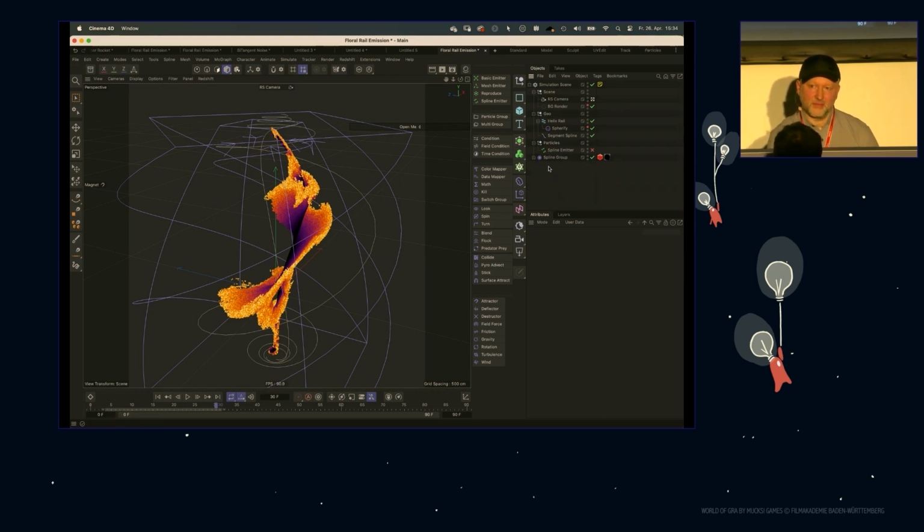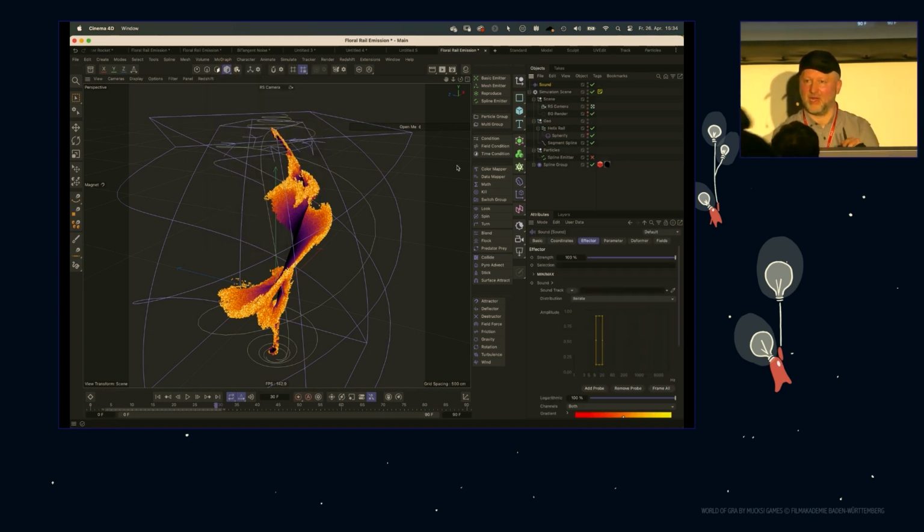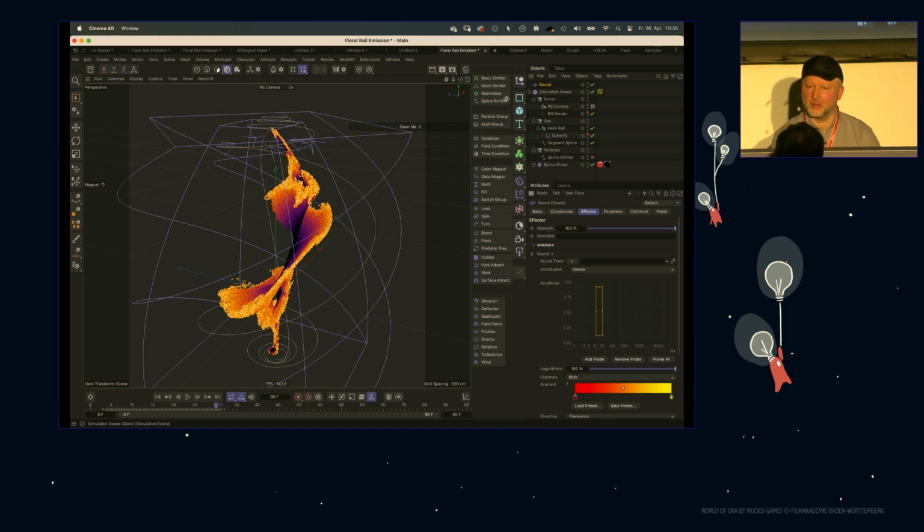That would be emitting, for example, based on music, or the speed, the intensity, the loudness? I think yes, but not in a straightforward way. I would utilize MoGraph to create my emission, and, say, the size. For example, the loudness of the music changes the size of my emitter, and that way you would have an indirect way to utilize sound, because there is a sound effector that you can use easily in conjunction with the cloner system, with MoGraph, to create your emitter shape, and then use probably the mesh emitter. But there is no dedicated sound modifier for particles. But I would send an email to Maxon, let them know.